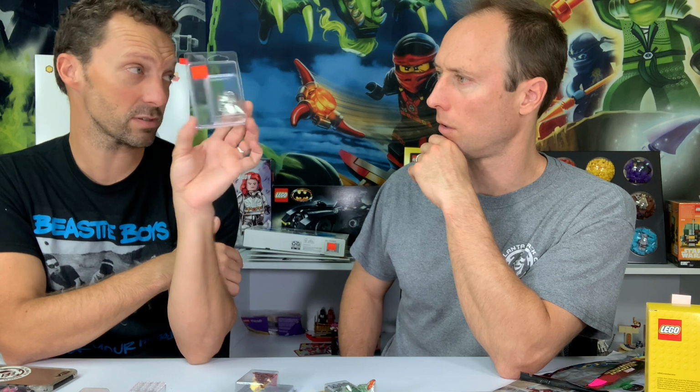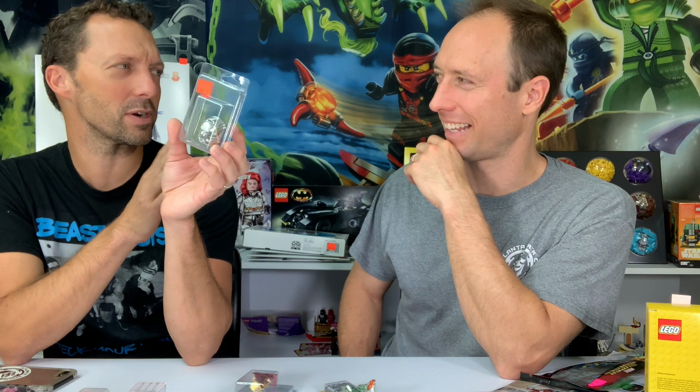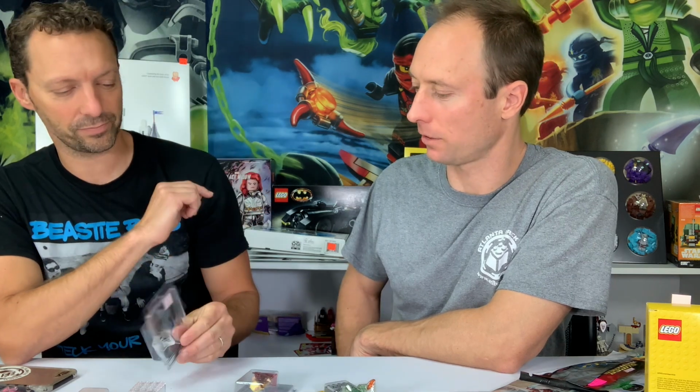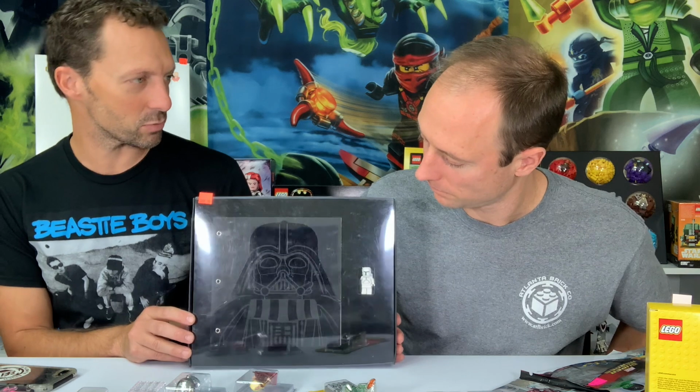So this one's $50, which I've seen some Bionicle masks sell for hundreds of dollars. Yeah. And in fact, there's a titanium one out there that's apparently the most expensive Lego piece ever made. Ever made. But anyhow, I have all the confidence in the world this is going to go up in value. Yeah, absolutely. So that's a neat one. And then to find it in a bulk Lego collection is just awesome, because a lot of this stuff we actually pay top dollar for, because people know what they have.